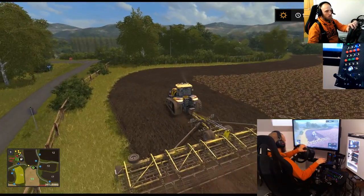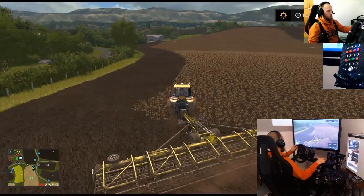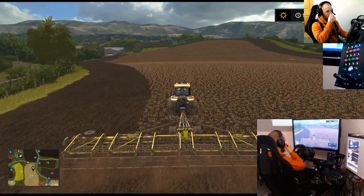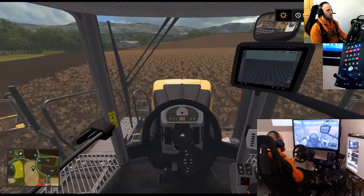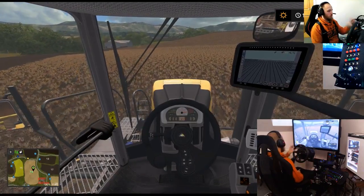You know, it's not too bad. So we should be able to run around about there, dead easy. Excellent. I'm gonna run this as straight as I can off by eye, just to try and straighten the field up a little bit, and then we're gonna go left and cut off that bit.